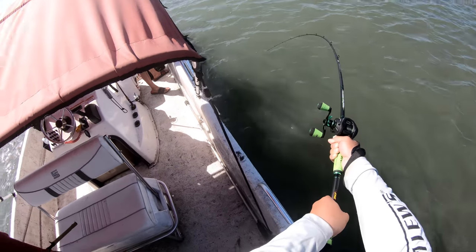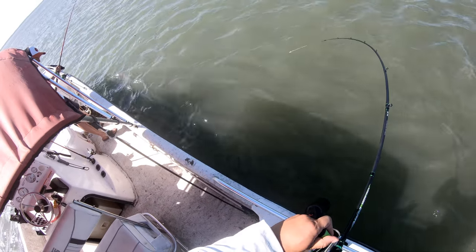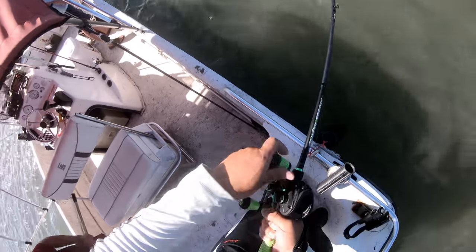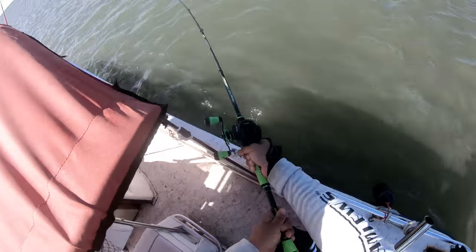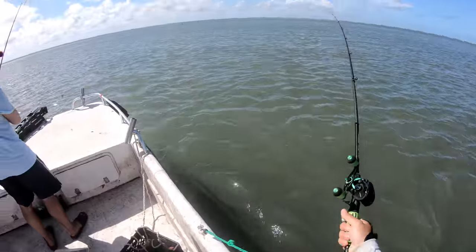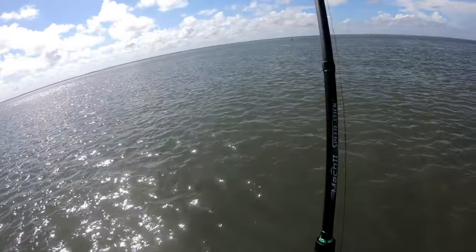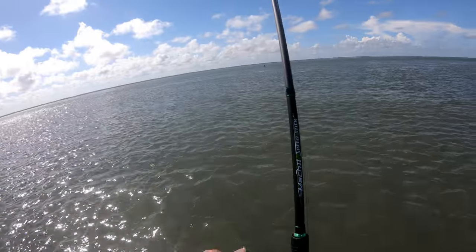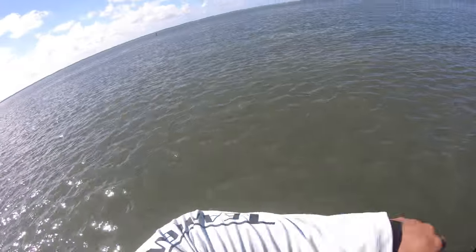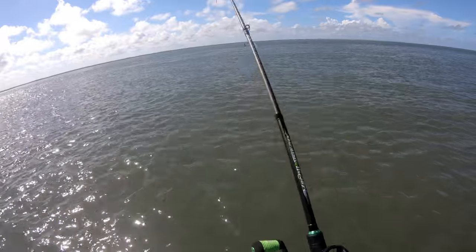This is probably a $150 setup — I think it's like $100 for the reel. I think the Lew's Mach 1 won the 2017 or 2016 iCast award. I was kind of skeptical on getting the Mach 2, but it has some great grip on the handle and the knob. I have a 30-pound Power Pro Braid on it, so I'll be able to pull in most fish without it failing on me.